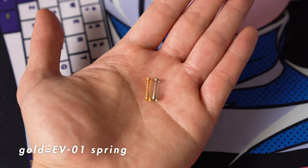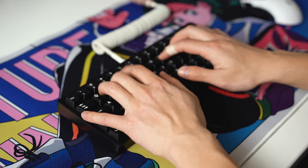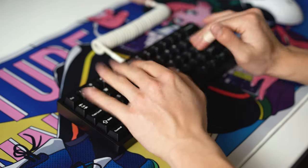Moving on to progressive springs, these are a more dramatic version of complex springs. The coils start really close together on one side and then progressively get further apart on the other end. This results in the switch feeling very light at the top and then getting exponentially heavier as you bottom out. The change in weight in the middle is a lot more dramatic and noticeable in these progressives. For the 63.5 gram progressives, these start at 25 grams and actuate at 55 grams. So these are great if you're trying to bottom out less. Generally, bottoming out results in slower typing and more stress and fatigue in your hands, but honestly it's all preference.